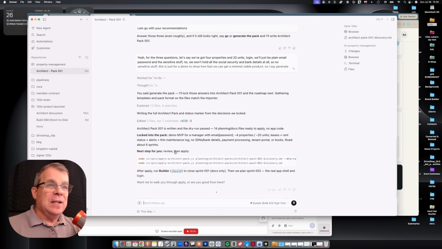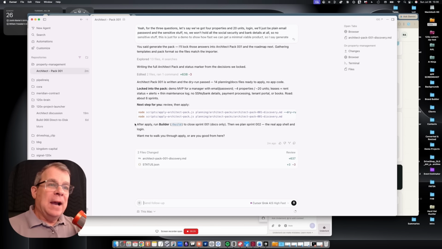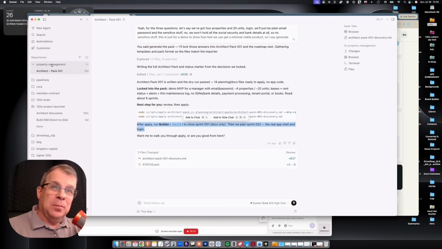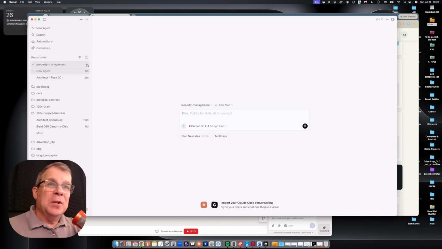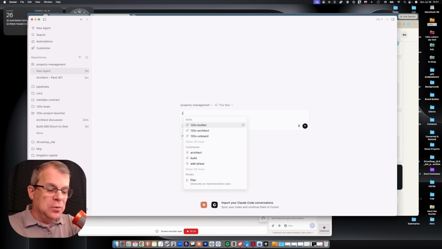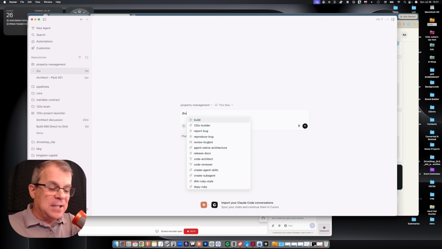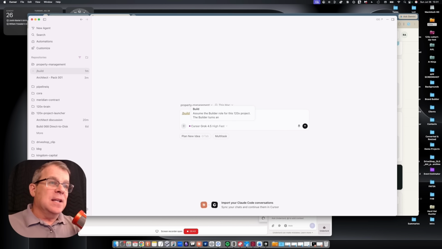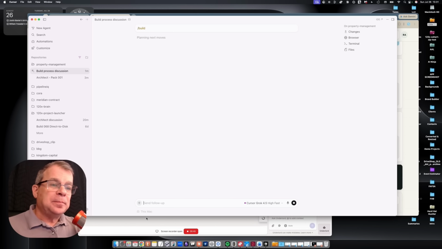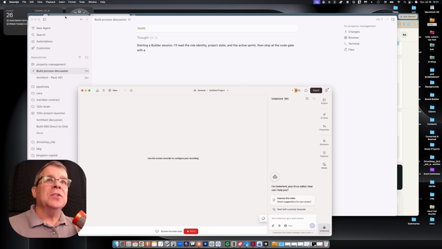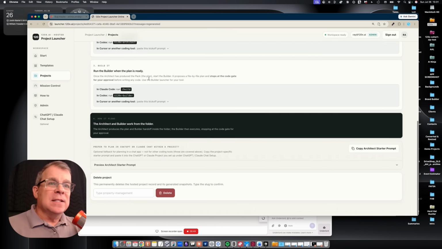So he goes, here it is. It's locked in. After you're done, go talk to your builder, and he's going to apply this. So that's exactly what I'm going to do. In my project, property management here, I'm going to do a new agent. We're connected to the property management, and now all I do is hit /build, just like it says in the project launcher. If you look at the instructions in the project launcher, it says run the builder when the plan is ready, right?